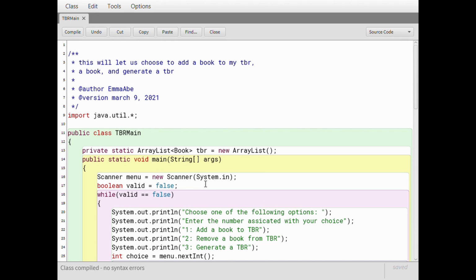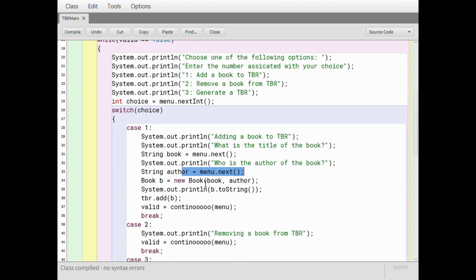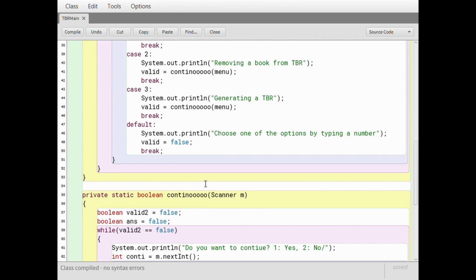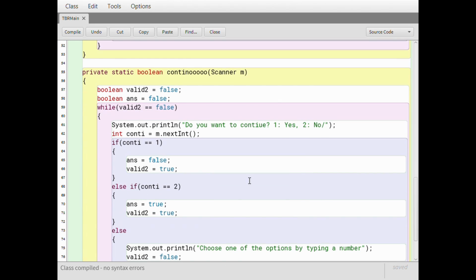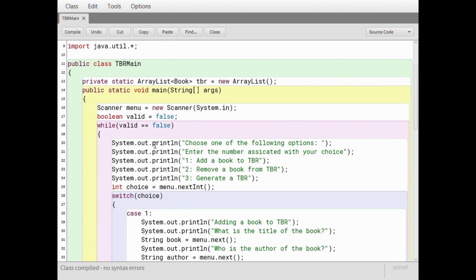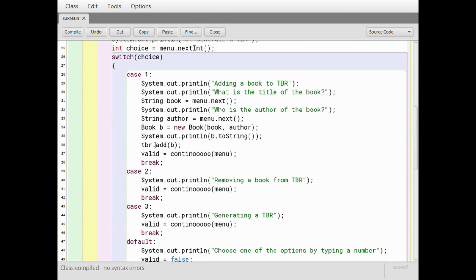We are back in the TBR main class. Let's find where that backslash is and get rid of it. Oh, and look, there it is. All we have to do is just delete it and now it won't print it anymore. It'll look all nice. Now let's just verify that this is the correct book that we're printing, that we're adding, the same book that we created.